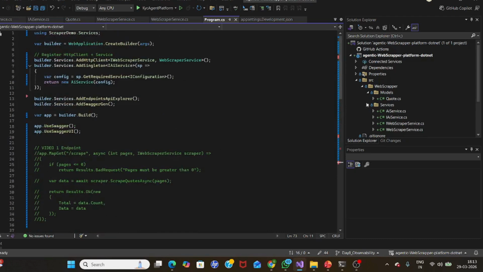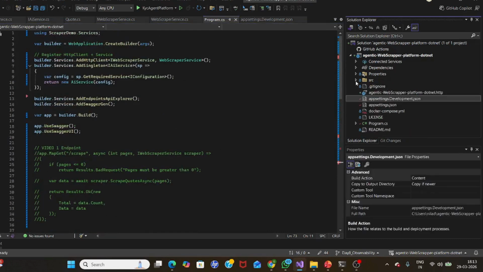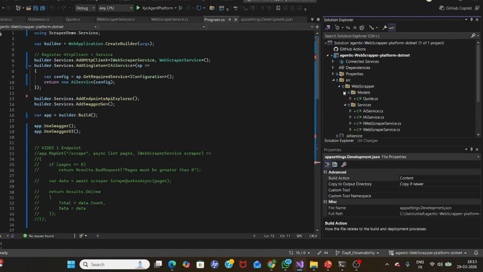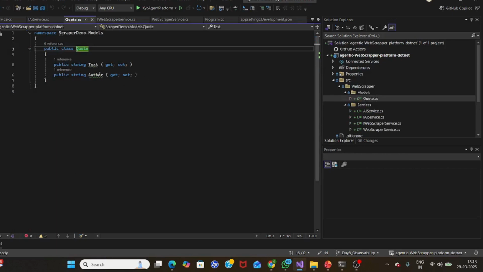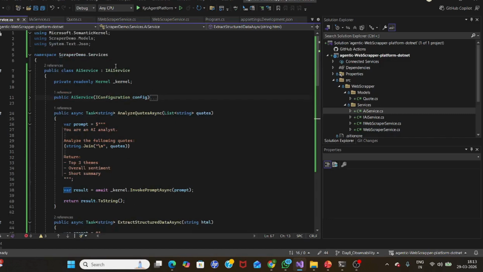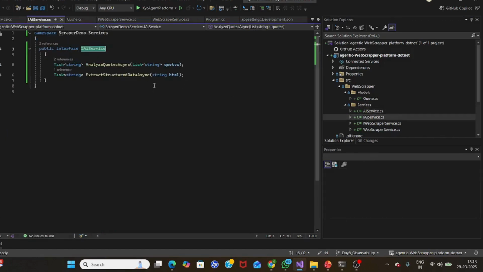So we came to the demo. I think you are already familiar with this architecture if you visited day one. We have a web scraper model, where model means the text and the data, and we have added AI services. As I said, there are two endpoints. So what is AI services? We are analyzing the code and extracting the structured data.